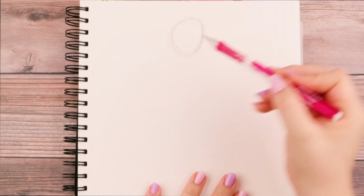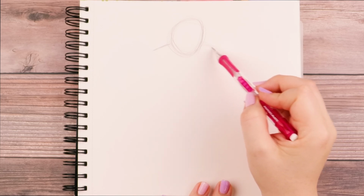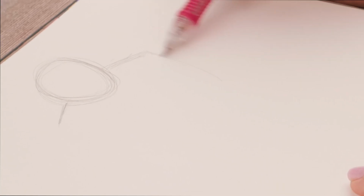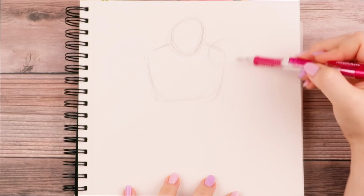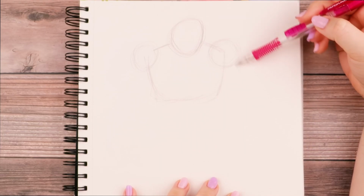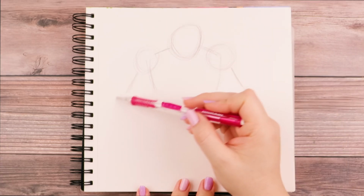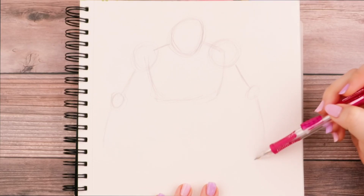So of course this is its head. And then I'm just gonna go out and draw these really big shoulders because I'm thinking of a very broad sort of monster. So I'm gonna have this really huge chest, maybe even really broad shoulder areas, perhaps. And then just kind of going for an overall feel of how I want the pose to be. It's following a humanoid shape. Obviously, since this is a monster, it's not completely human.